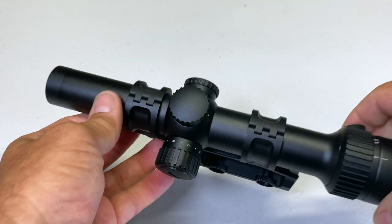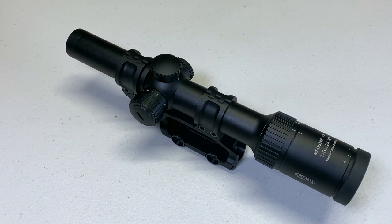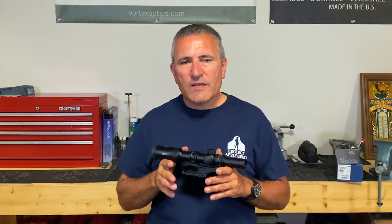Very precise half-inch adjustments. A very nice scope. Let's now talk about how the scope has performed. How has it done in actual use?